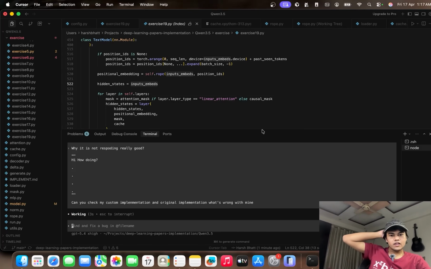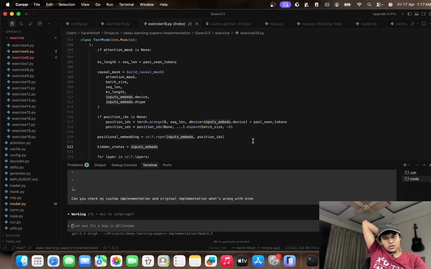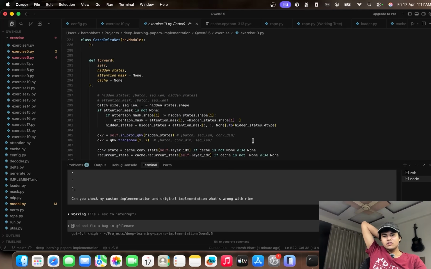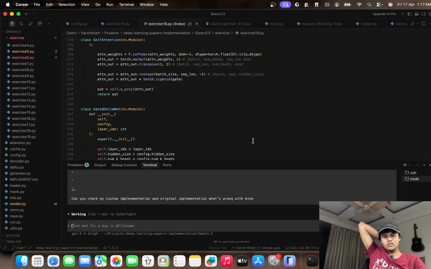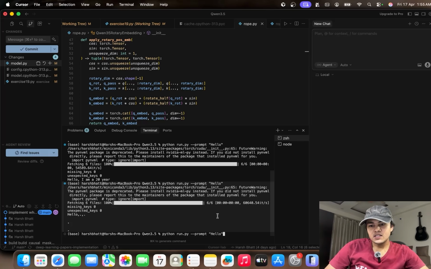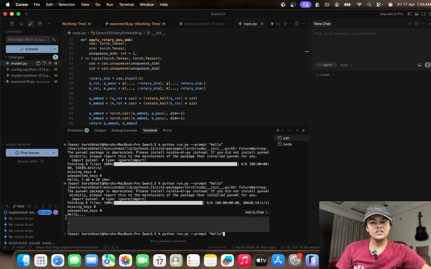It can actually tell what we did wrong, like some little details we missed, because a little detail can change the output. Codex fixed some cache management issues, and it is working end to end, but it's not working like Qwen.